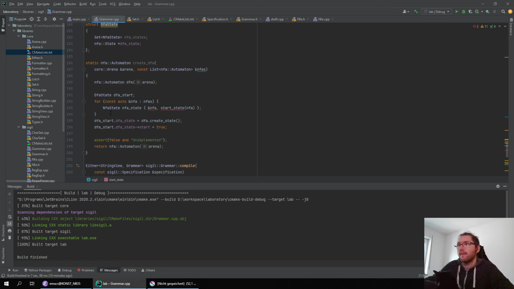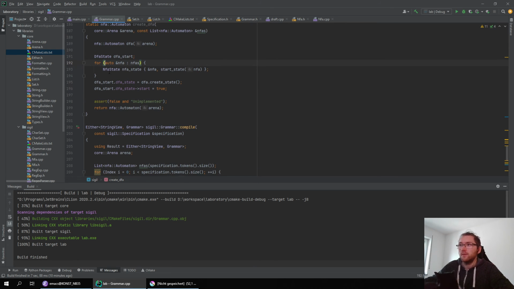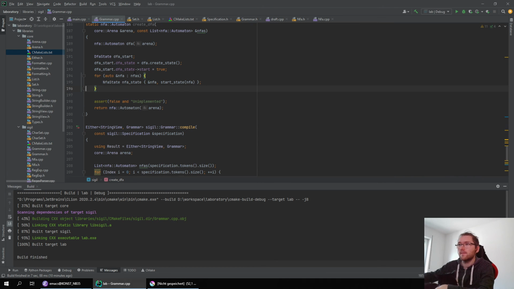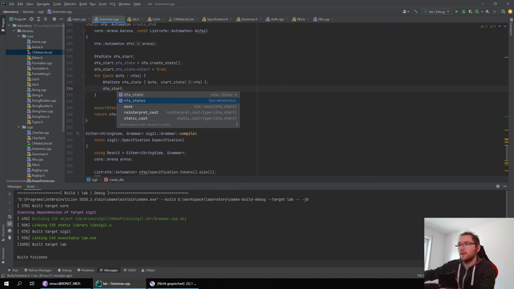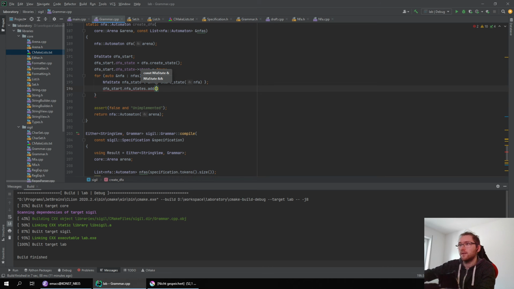So now we have a single NFA state. So this is a start state. So let's collect them in the current DFA state. We add it to our list of NFA states.